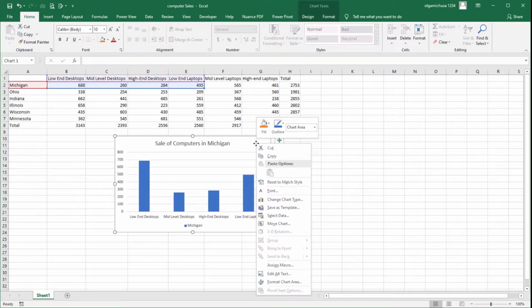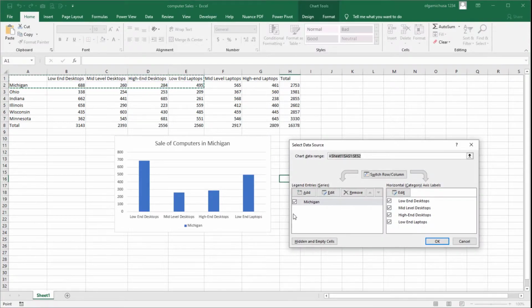1. Right-click the chart. The chart activates and the chart's context menu appears. 2. On the context menu, click Select Data. The Select Data Source window appears. Notice the list of data series associated with the chart. In our example, there is only one data series for the chart, Michigan. 3. On the right side of the Select Data Source button in the Category section, click the Edit button.